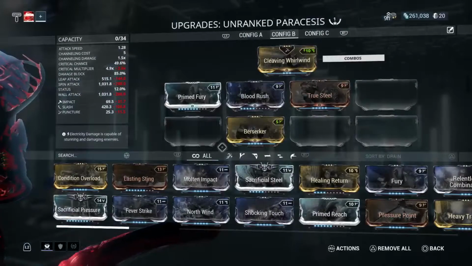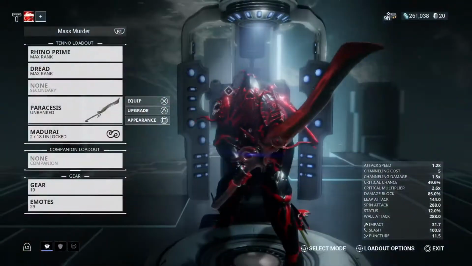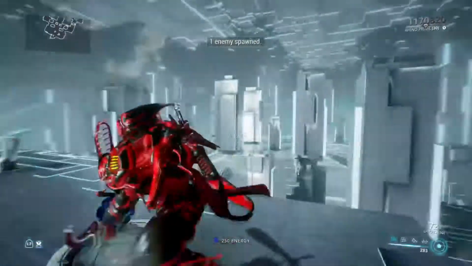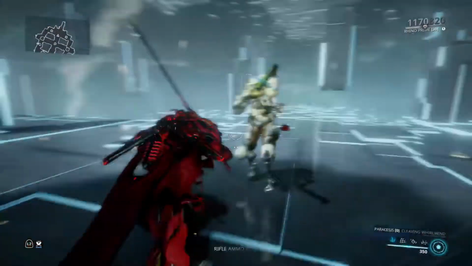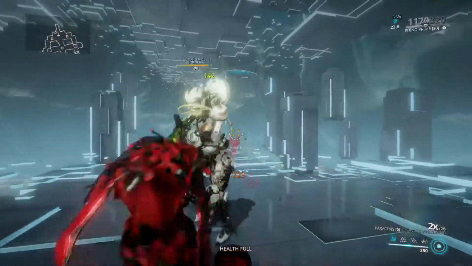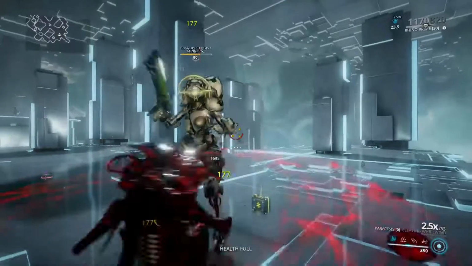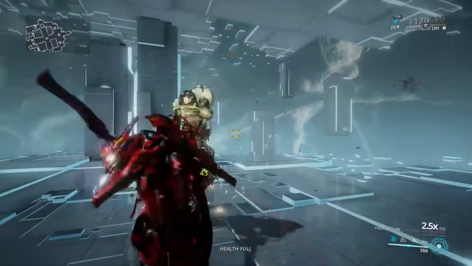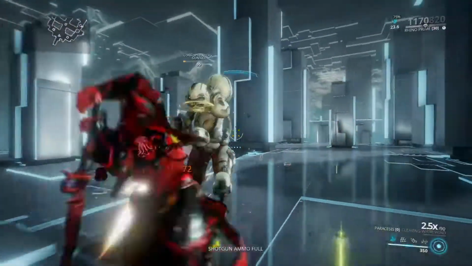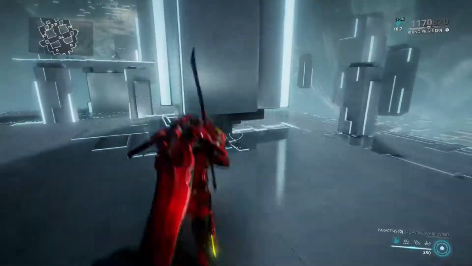Yes. And there we go. That's still actually a decent amount of mods on it right now. I'll keep this the way it is for leveling it up. There it is, it's back to unranked. And it's gonna be nowhere near as good as it just was. Even with the slash block. That took entirely way too long. But there you go, that's the Paracesis at 0 forma.